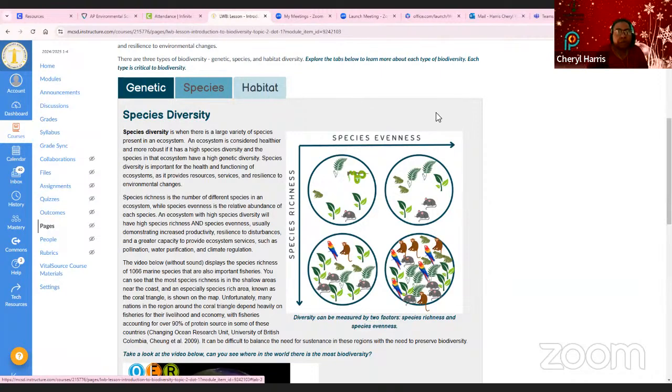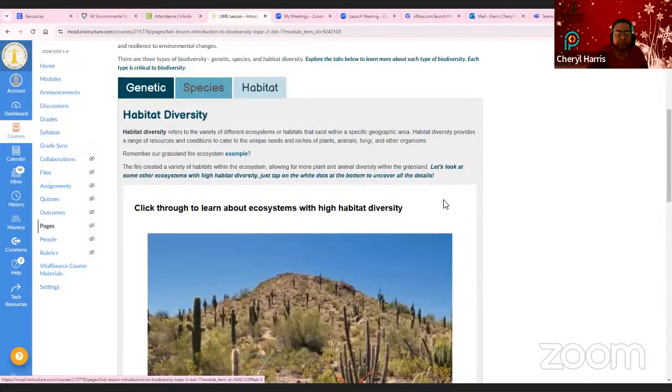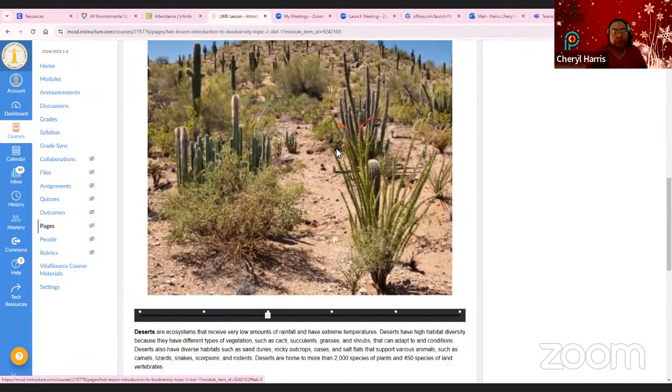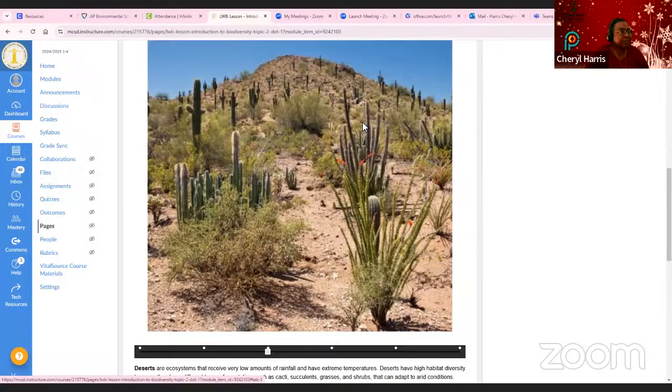Then we have our third factor, which is habitat. Surviving depends on the habitat. Can you survive the conditions of that habitat? For example, looking at this particular habitat, not all organisms are designed to survive in a desert type habitat. These plants are, but not all. A Christmas tree, our spruce trees and ferns, are not designed to survive here. So this would eliminate that species from this habitat.